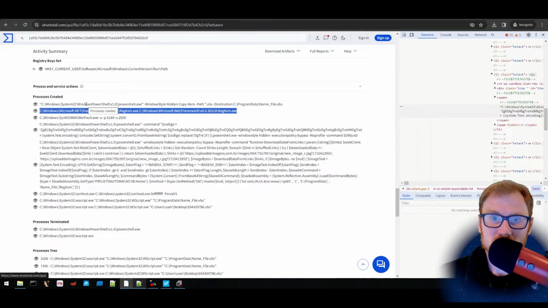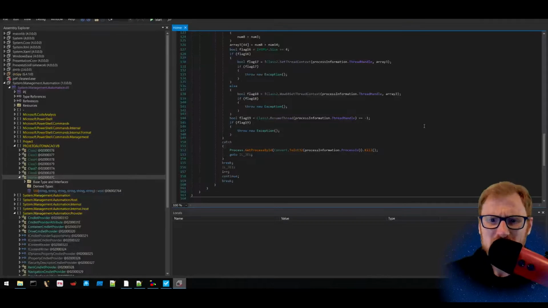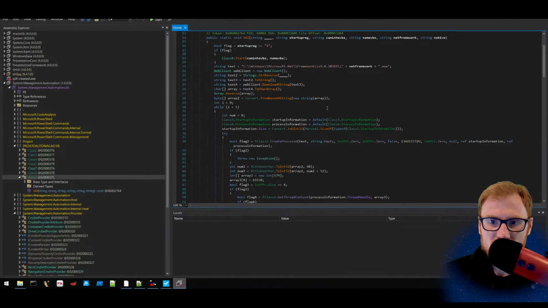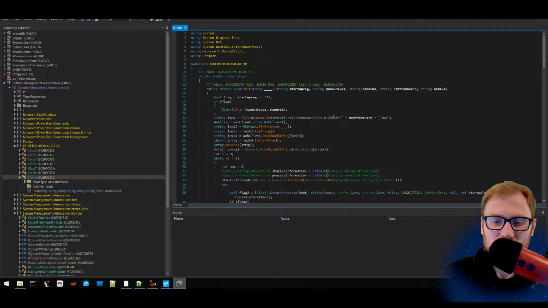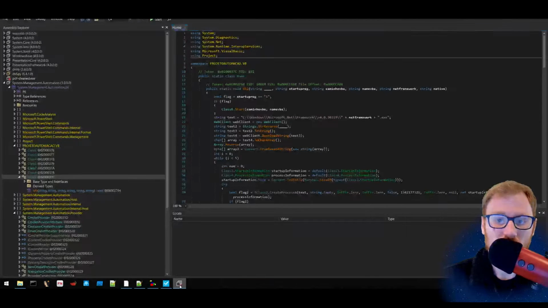Now, regasm is the legitimate binary used for registering assemblies on Windows or with a .NET framework. And so what this means is that this should always be passed an assembly in the command line. But in this case, there is nothing passed to it in the command line. So once again, something a bit interesting. So this is going to go through, and those bytes are going to be written into this process memory. Particularly, it seems that the bytes that are going to be used are based on what's passed from this URL.